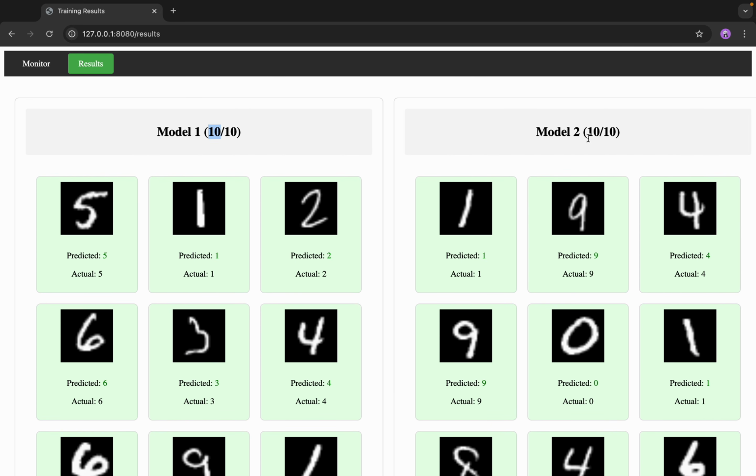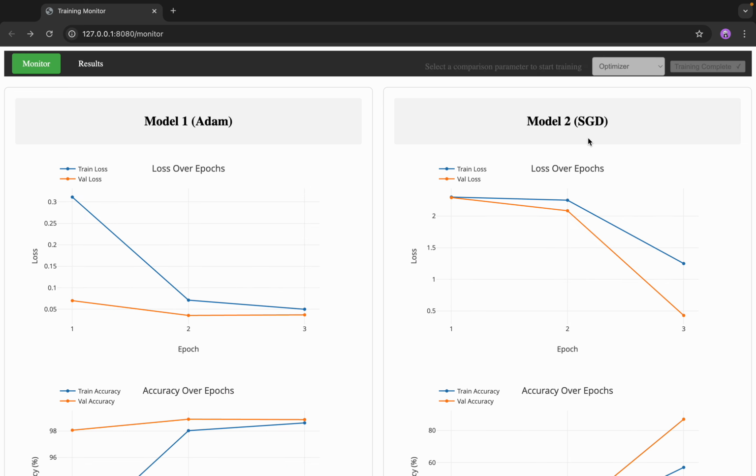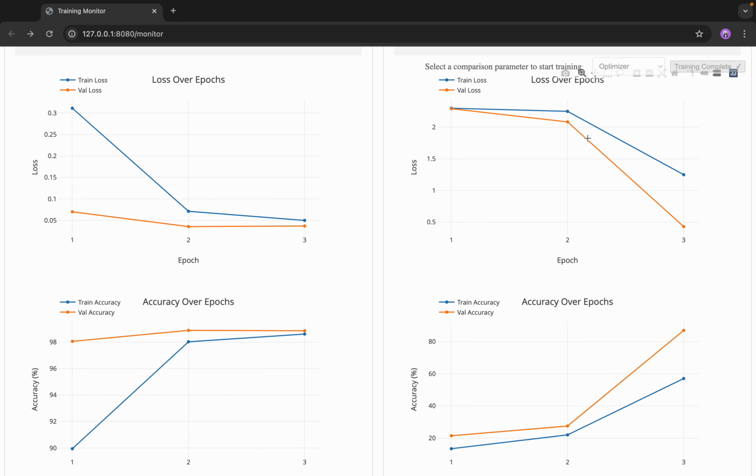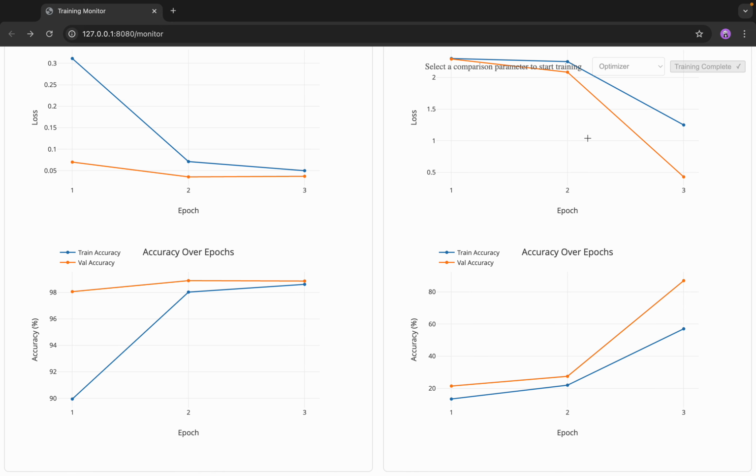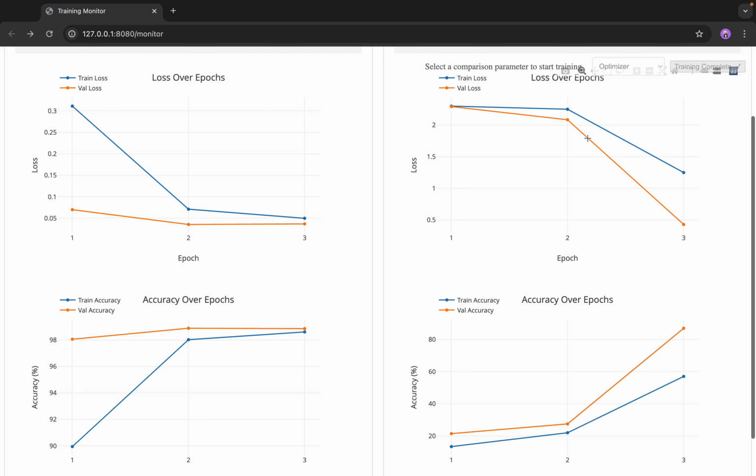So this helps us in comparing two different models, or the same model with different parameters. At different levels, we can track how the model is getting trained over a period of epochs.